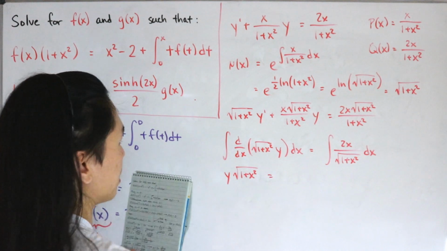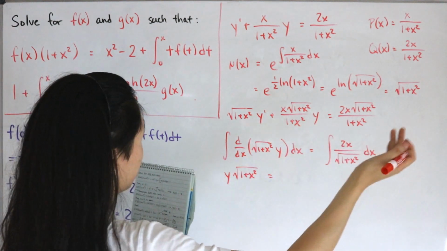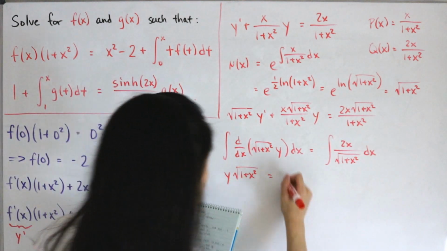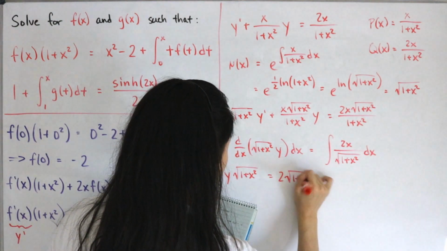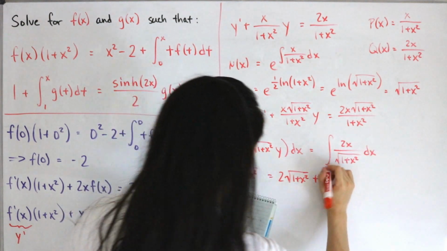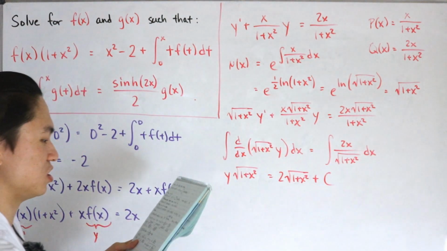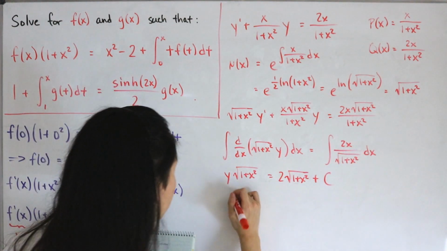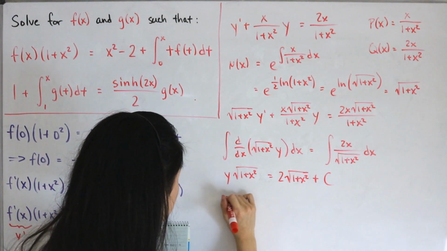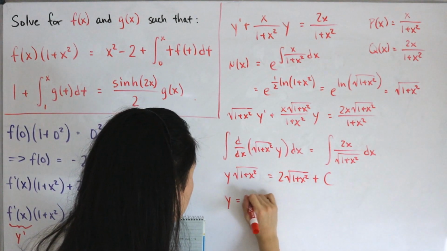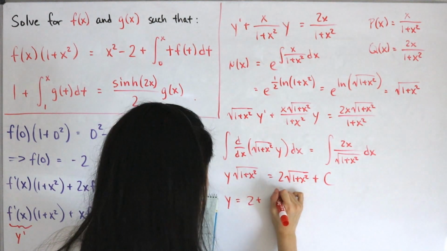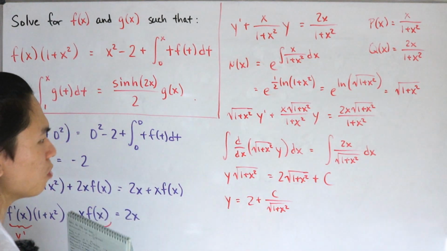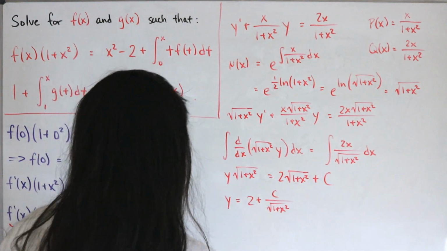And then on the right hand side, this is actually pretty simple. Just apply the u sub, then that'll cancel some stuff out, and we get a simple antiderivative to solve for. That's just going to be 2 times the square root of 1 plus x squared. And this is an indefinite integral that we're solving for, so make sure to add your plus c after that. To get y by itself, simply divide the square root of 1 plus x squared into both sides. So that means y is equal to 2 plus c, divided by the square root of 1 plus x squared. We're almost done because we have a constant we have to solve for.